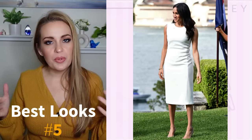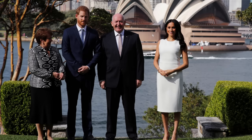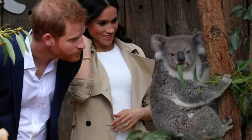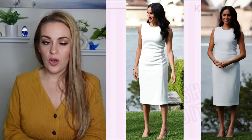We're going to start at number five. This is nothing special, but that's part of why it worked so well. The first outfit of her and Prince Harry's 16-day trip through Australia, Tonga, Fiji, and New Zealand — Meghan Markle wore a lovely white sheath dress by Aussie designer Karen Gee. This dress was called the Blessed Dress. She later went to the zoo in Sydney wearing a Martin Grant beige trench coat from the Designer's Resort 2019 collection, and later changed into a pair of Rothy's The Point Flats for what looks like a walkabout. This dress was very, very successful and the look overall very, very successful.